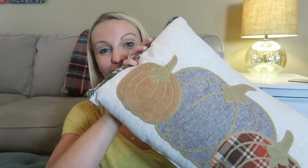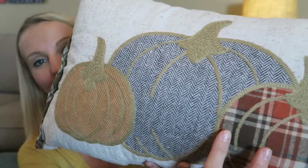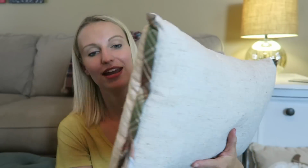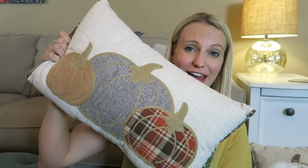The next pillow I could not leave without was this one right here. I think I actually know the other one I wanted to buy last year, or a version of it, and it sold out by the time I decided I wanted it. But they just have the best pillows, you guys. Just a really pretty design, different colors. Got some plaid in there, super adorable. And it has a little bit of the plaid detail on the side there. I love this one, and it's kind of a unique shape too. This one was $15.99, so that's a great price for that one.